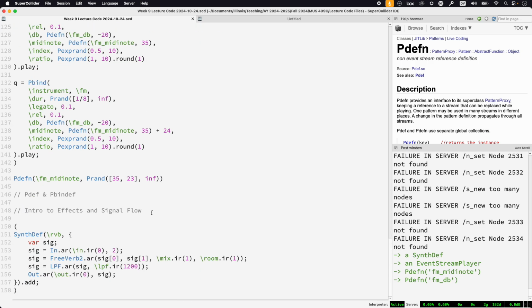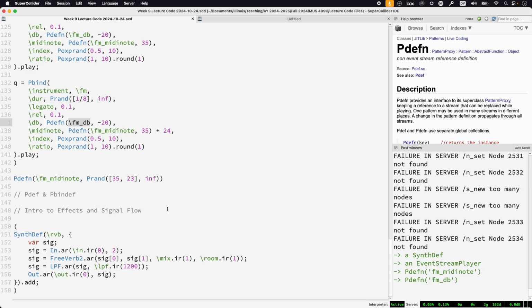Okay, so that's Pdefn. Good for single value patterns, which can then be kind of put all over the place. And anywhere that symbol appears, it'll respond to changes. But it's not always the best choice. For example, if you have a pbind and you're playing it and you're imagining lots of changes to lots of different parameters, it's pretty annoying to have to do a Pdefn for every single one of those value streams.